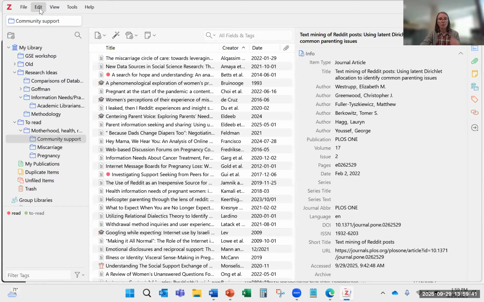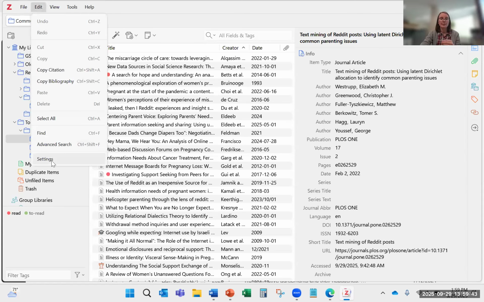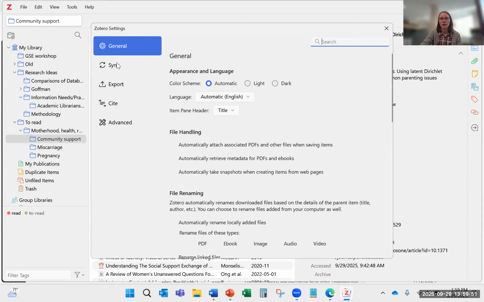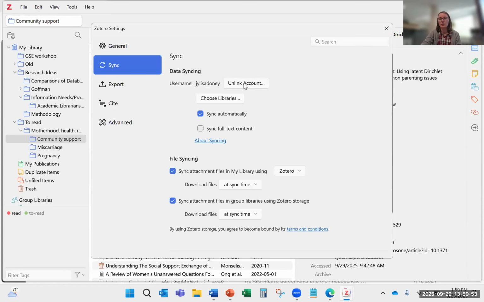When you're in Windows, what you're going to look for is settings or preferences. I believe right now the Mac OS is called preferences to make this change. When you come in here, you'll want to look for sync and you'll link your online Zotero account to make sure that there's a connection between the desktop version, the phone app version, and the online version, if that's what you choose to use. Mendeley will do that automatically, so you won't have to do this.